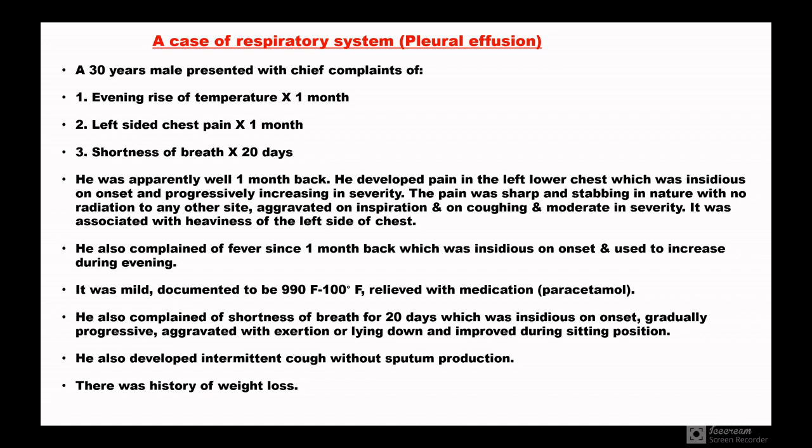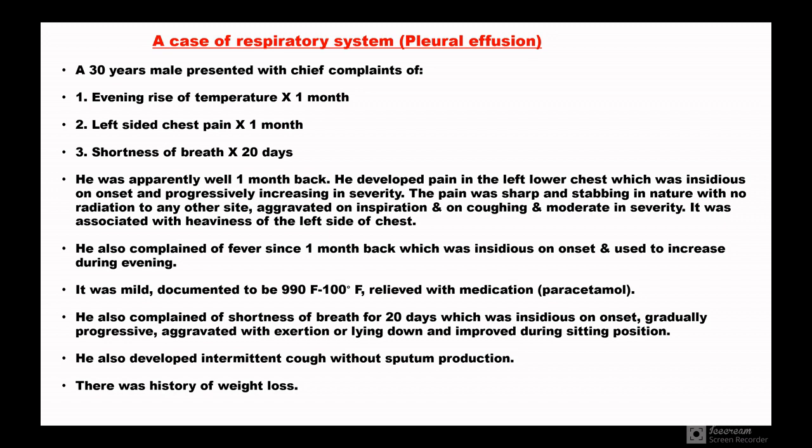He also complained of fever since 1 month. Now, fever for 1 month means you can see that there is some infection. You can keep this in mind. It was insidious in onset and used to increase during evening. It was mild, documented to be 100 degrees Fahrenheit, relieved with medication like paracetamol. He complained of shortness of breath since 20 days, which was insidious in onset, gradually progressive, aggravated on exertion and on lying down, and improved in sitting position.